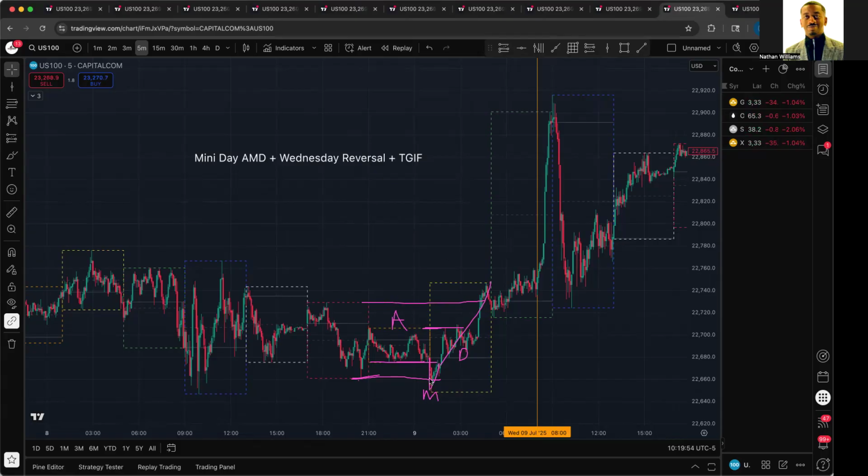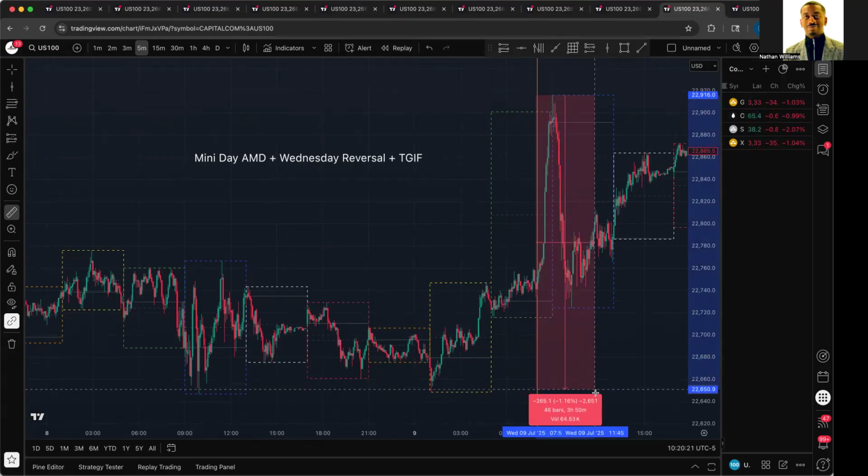We also had a Wednesday reversal. If we have a Wednesday reversal, what am I looking for? Friday high. Look what happened. Friday made a high. But then Friday found a key level up here and immediately reversed, coming back, as we talked about, more than 50% of the day's range. There's the full day's range right there, and you see we came back more than 50% of the range.